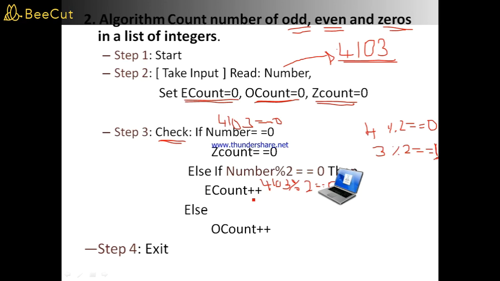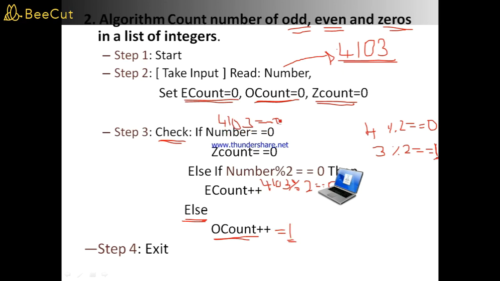So e count plus plus will not increment, and it remains 0. Else, we have one more statement, o count. Here no condition is given, so I can say 4103 is an odd number.